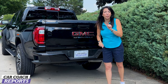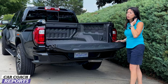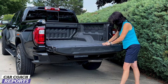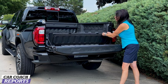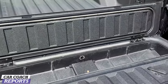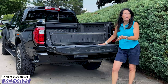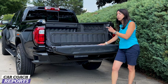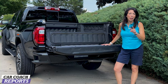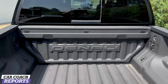Because this is a GMC, you might expect the multi-functional tailgate, but it has something even newer. When you put down the tailgate, there are two locks — hit those to unlock, and underneath is a multi-storage area with a drain so you can use it as a cooler. It's a small cooler, but you can also store emergency items there. If you're going off-roading, it's important to have a place for all your emergency equipment — now you've got a nice hidden area most people don't even know about.